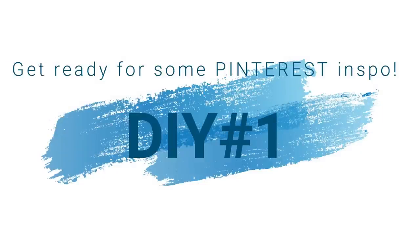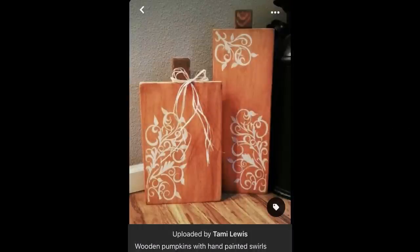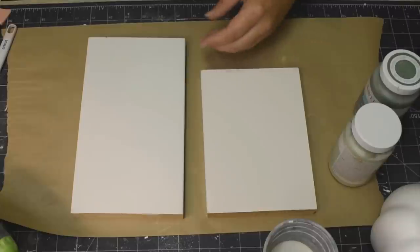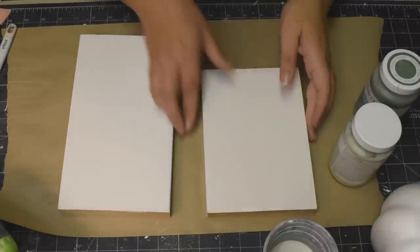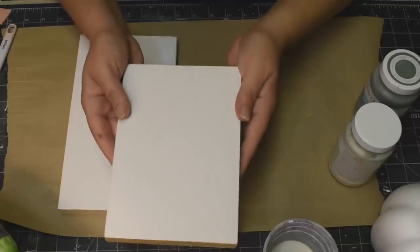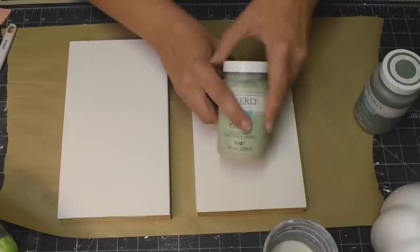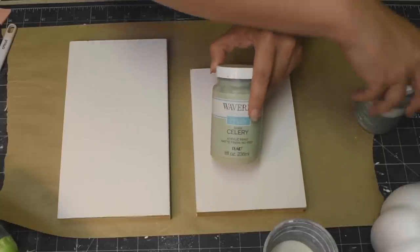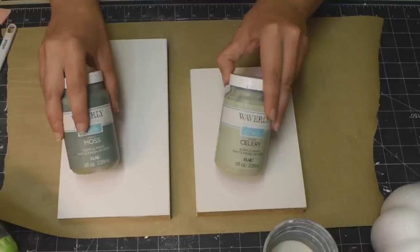And here we go, DIY number one. And look at these beautiful pumpkins. Aren't they absolutely gorgeous? It does say hand-painted swirls. We're gonna do things a little bit differently. So I found these pieces of scrap wood in my garage. They're about 4 inches? The one is about 12 inches. The other one is like 8 inches. I'm using celery and moss from Waverly.